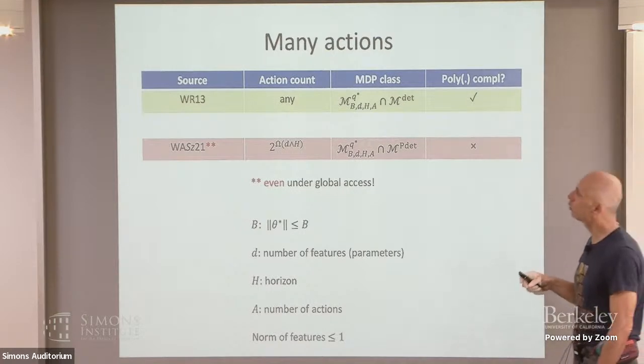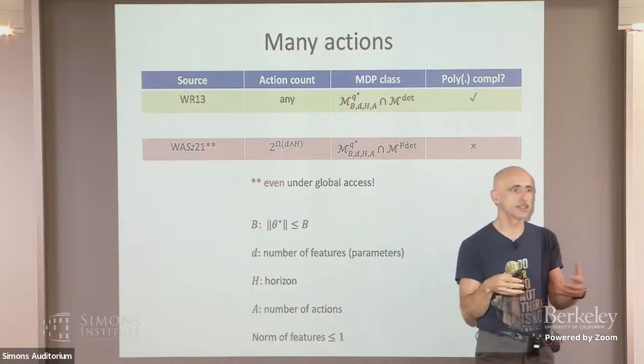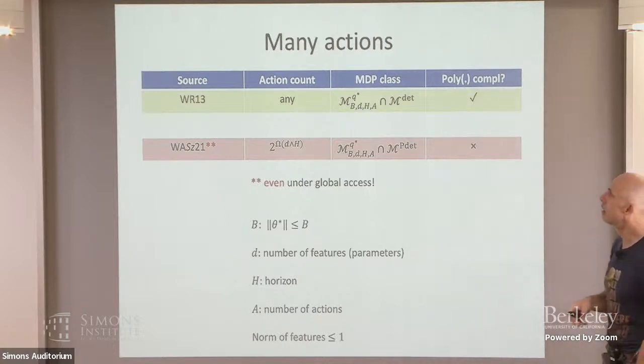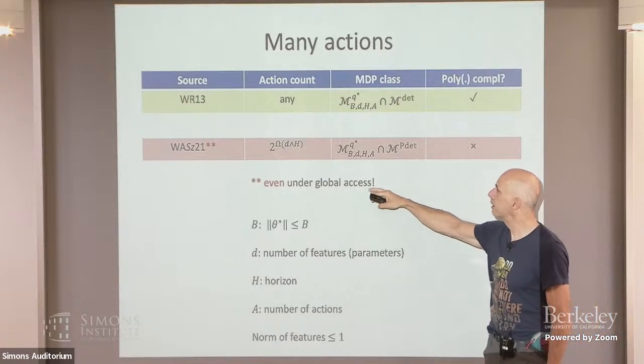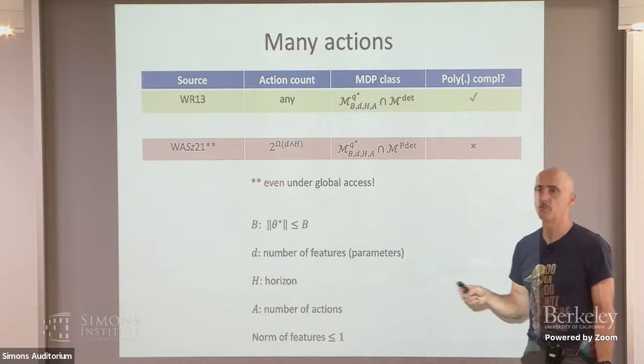One more thing. This global access just means this generative model. You're interacting with a simulator, and you actually know what the state space is. It's a pretty strong condition. When you have a simulator of a robot, do you know which states are legal or how to even name the states? So that's a pretty strong assumption. But for a negative result, we want to have a strong assumption, right? So even if the simulator has global access.